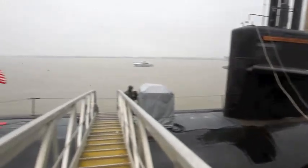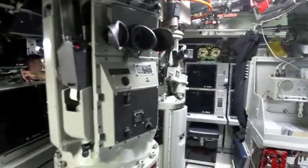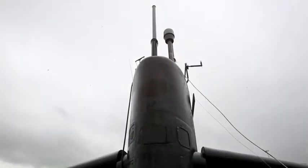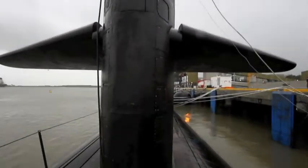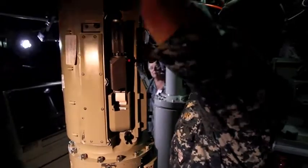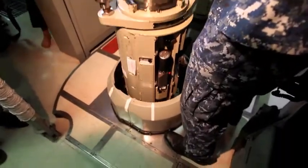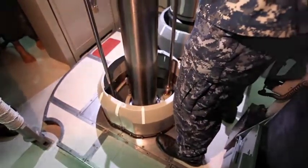This is the brains and central nervous system of where everything happens on board. It's where we drive the submarine from, and as you can see, on each side of me you see each of our two periscopes. Each has a little bit different capability, but whenever we're on the surface or at periscope depth just below the surface, this is what we look out — and you've seen it in all the traditional submarine movies. We take our bearings, commence our attacks on surface ships if needed, and navigate on the surface by looking through these two periscopes.